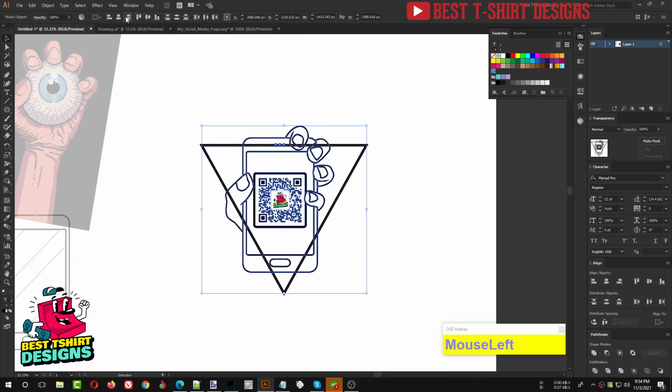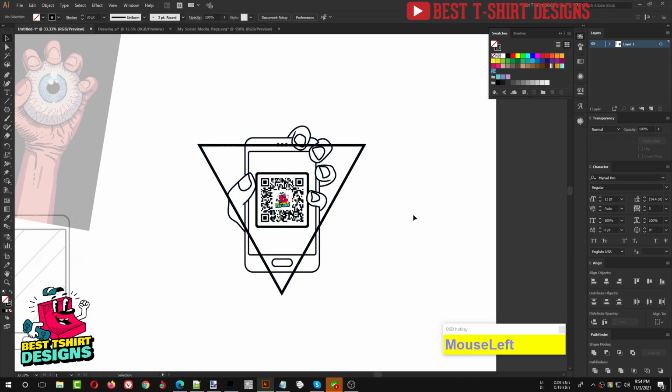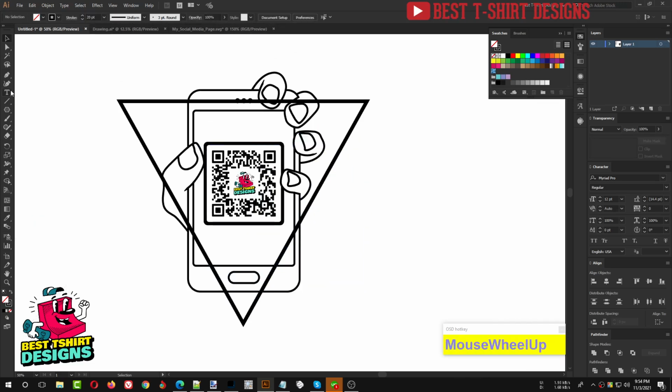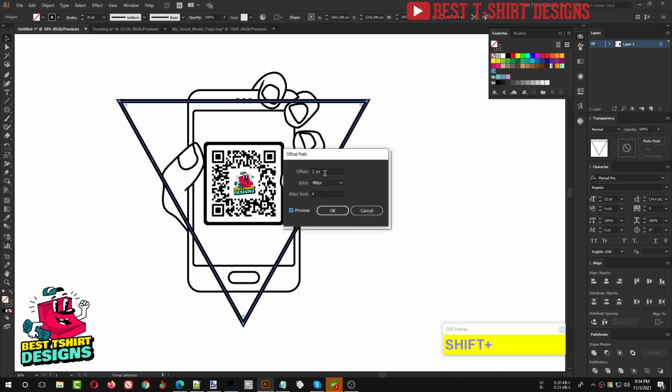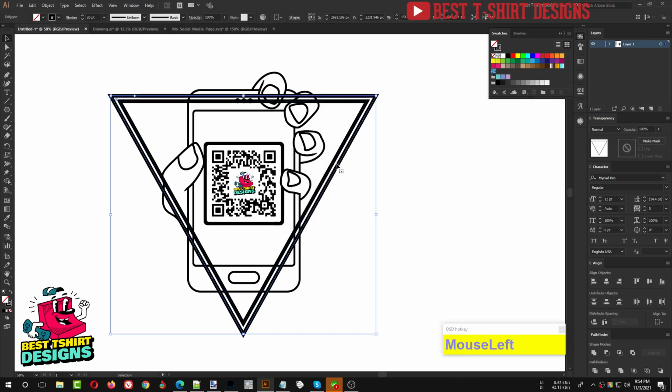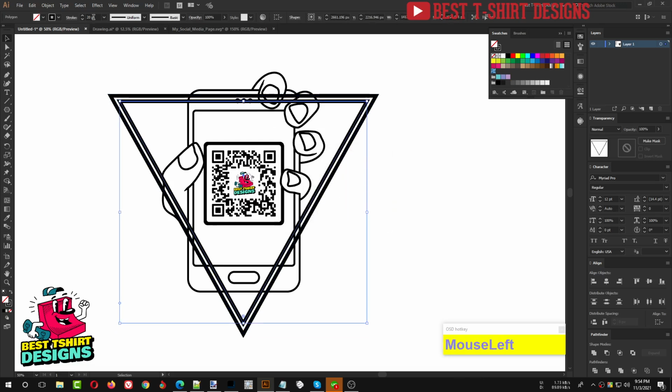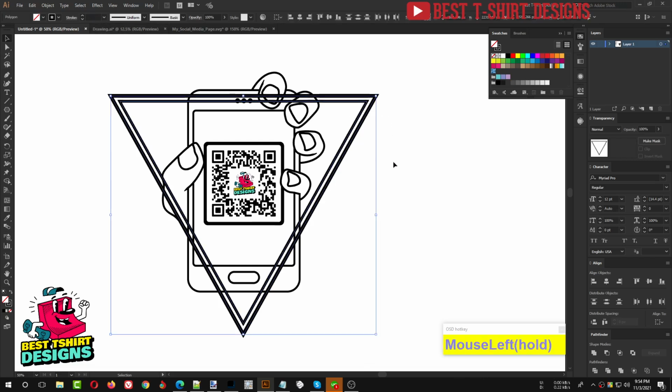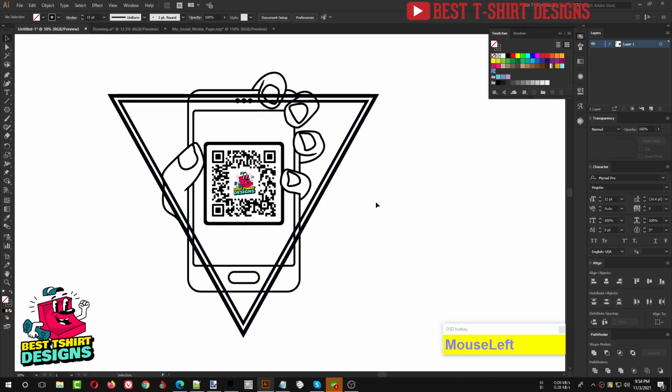Now I will just add it like this in the center position, that is fine. Then I am going to create an offset path for that stroke, something like this. But this one I want to make a bit smaller in size, so maybe 15 point, that is fine. So 15 point and 20 point, this is the size of the stroke.